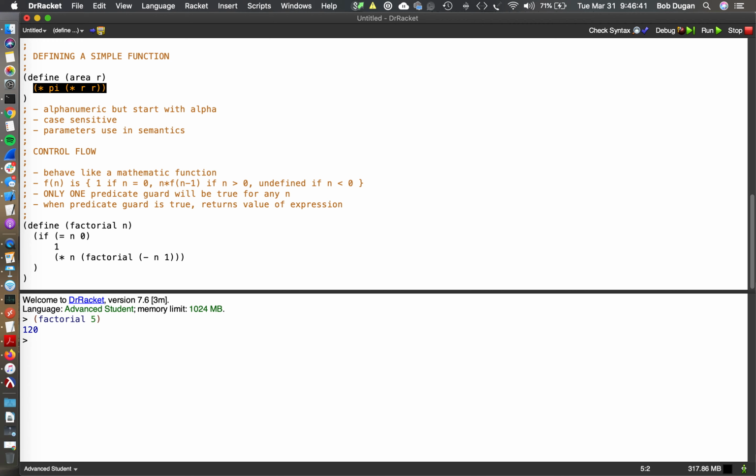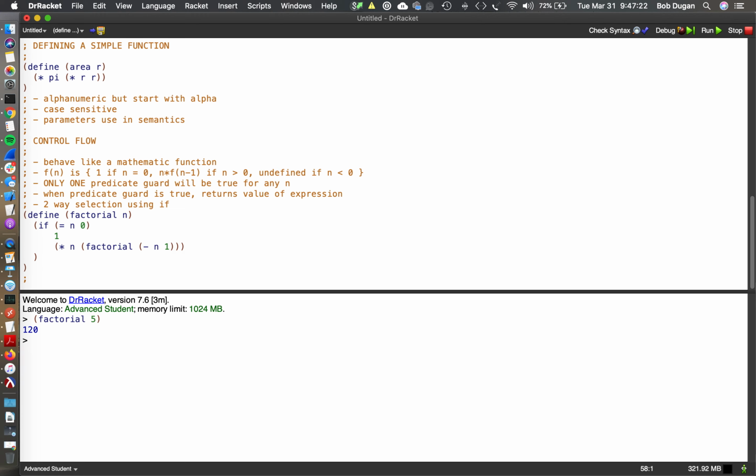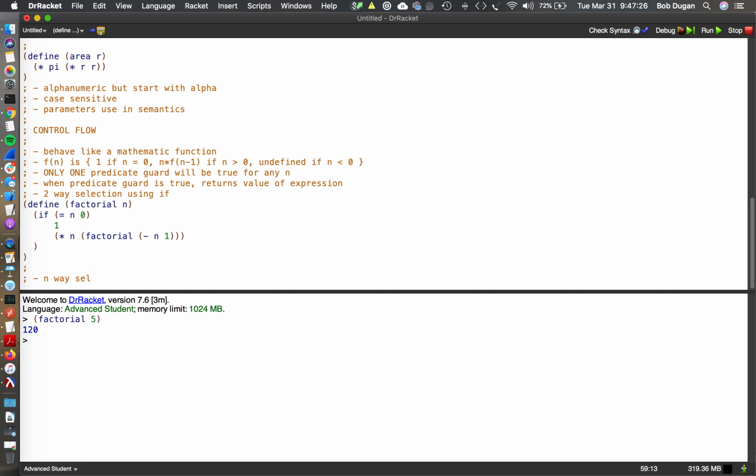Awesome. So this is an example of control flow, and the specific type of control flow here is selection, and this is two-way selection using if. All right. I hope that as you program using Scheme, you actually do not use the two-way selection using if. Even though the if is super familiar, there's something that's much better that is sort of a combination of a switch statement and an if, else if statement. All right, and that is n-way selection using something called cond.